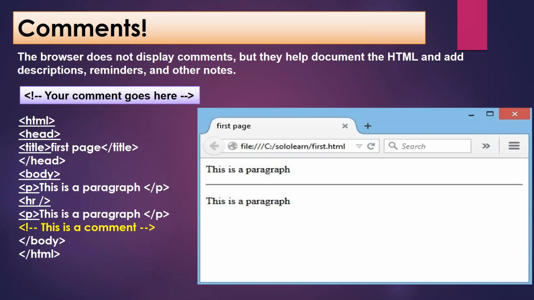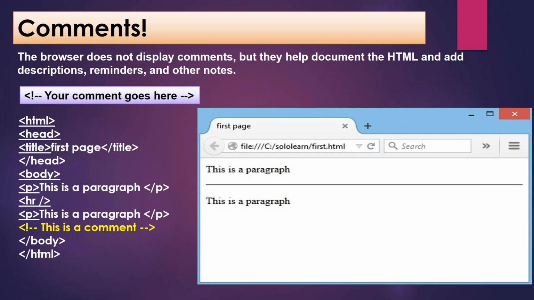Now, when you design a website, when we consider big organizations, not only one person may work on it. So it is always important that we write comments. Sometimes you write something and after a few days you forget the purpose of writing it. So in any programming language, comments are a must. You always need to learn them.